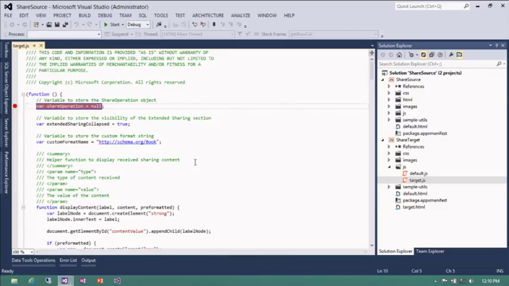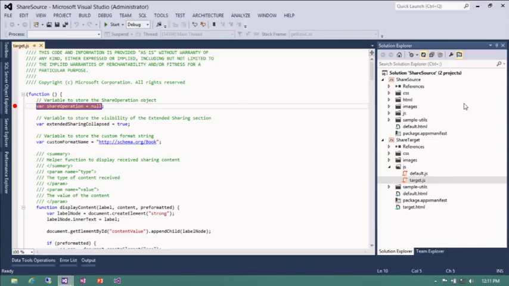It's called Share Source. This actually contains two separate projects. Typically, you're only going to develop one of these two at a time. So the first one that we see here, the Share Source, that's my application that actually wants to share something to a share source. So this is my source application. This would be typically whatever app that your customers would want to write that would use your target.